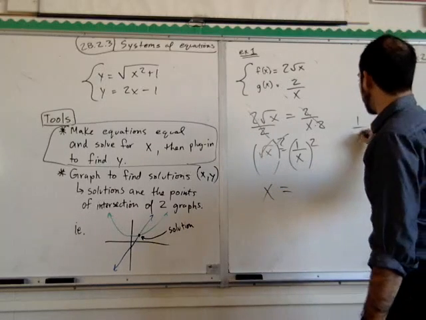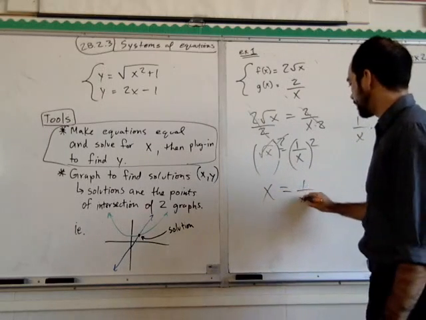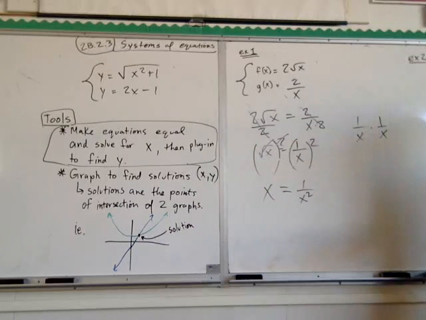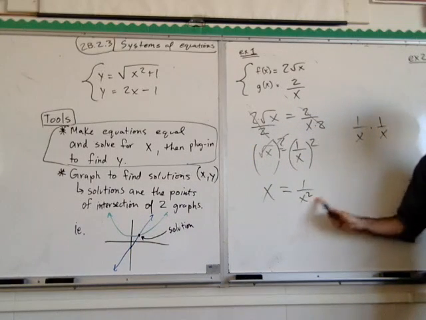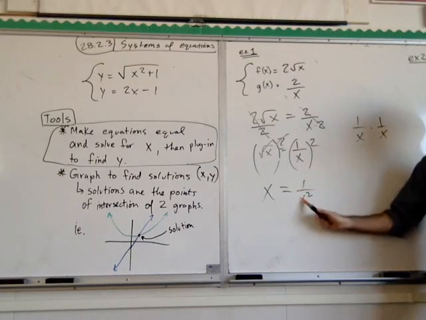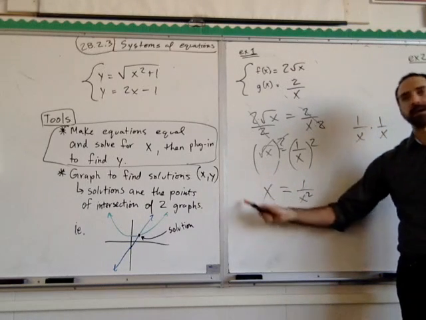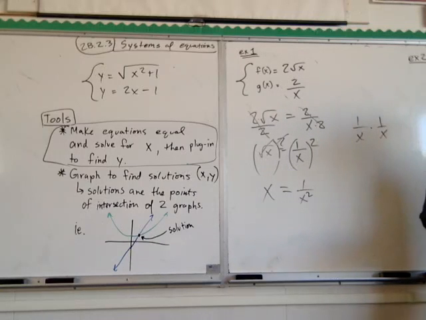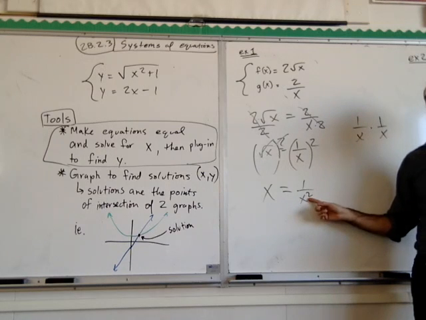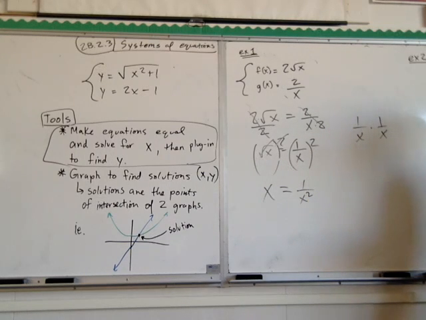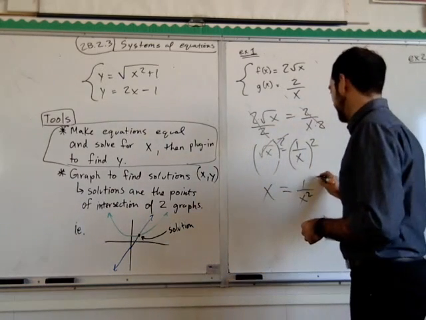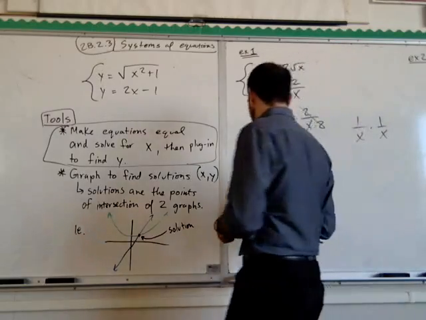This is essentially 1 over x times 1 over x, so we have 1 over x squared. Now I want to get that out of the fraction. I don't want it down here, so what could I multiply this by to get the x squared out of there? It would also have to be multiplied on both sides of the equation. What do you say? I want to get this x squared out of the bottom. By multiplying by, ooh, Zeke. X squared.